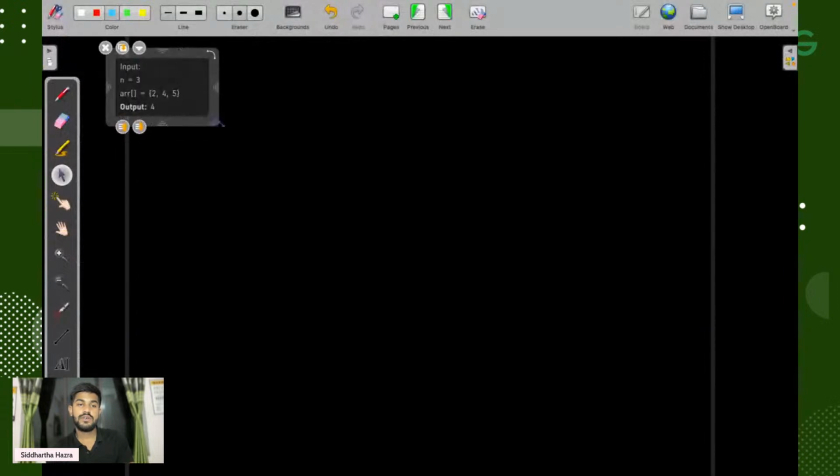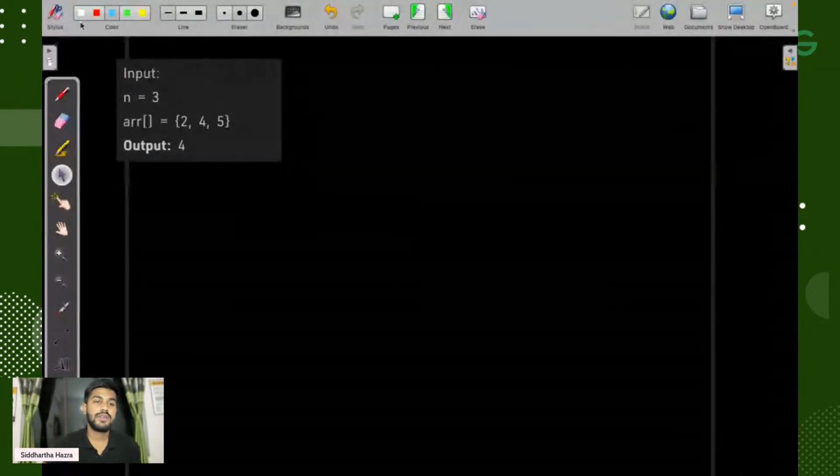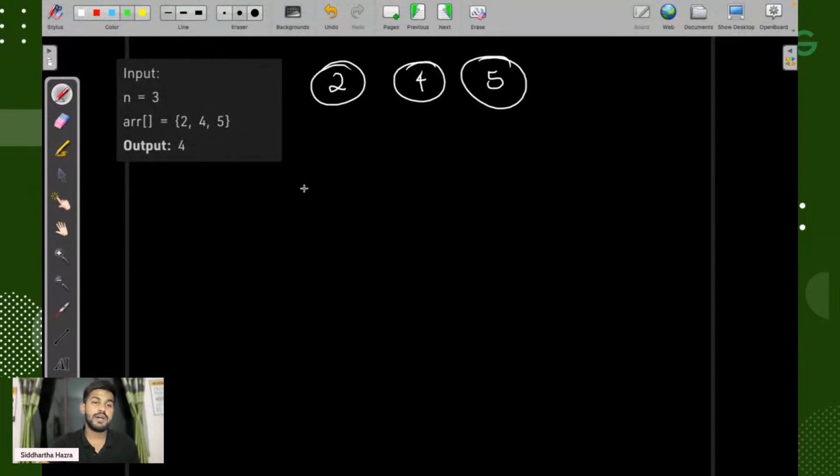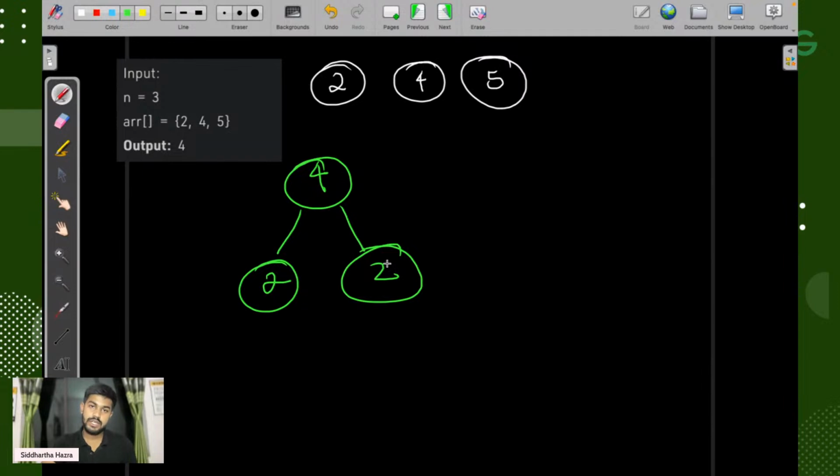Okay, so now let us see this. First we have 2, 4, and 5 itself. In the next one, it was 4, and the lower elements were 2 and 2 itself. So how many trees do we have? We have 2, 4, 5, and 4, 2, 2. We can't interchange the values because the left one would still be 2 and the right one would still be 2. So interchange of values doesn't make it a different tree. Okay, full binary tree. So this is what is given.